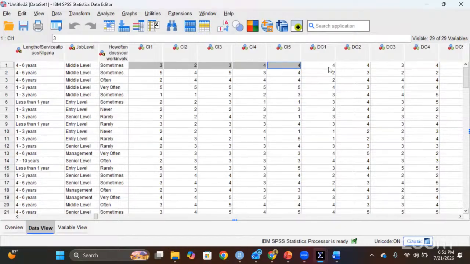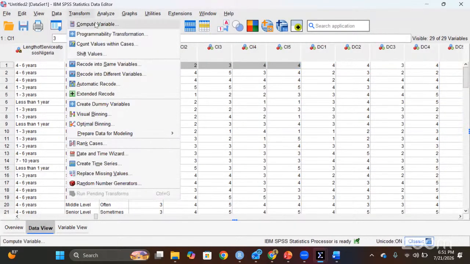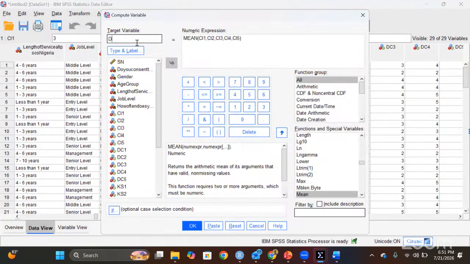Digital collaboration, we do the same thing for digital collaboration. You just go back to that place, click on transform, go to compute, then we'll say digital underscore collaboration. So now what I'll just do is change it. You can all see the reason why I changed that variable name to CI. Who can already see the reason? It will be too long. Exactly. It will be too long. It will just mess up all of these environments.